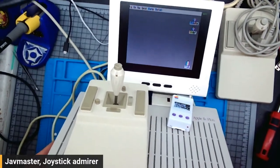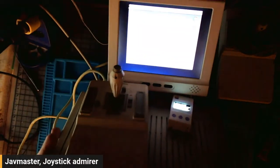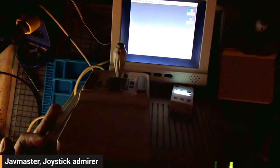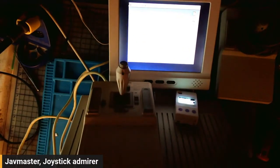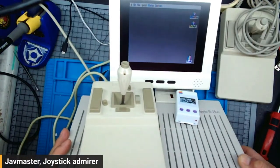Now, can you see well? I don't think so. Let me turn off the light. Let's see if you guys can see anything. No, I think the light was better. Yeah, can you guys see it? Yeah.